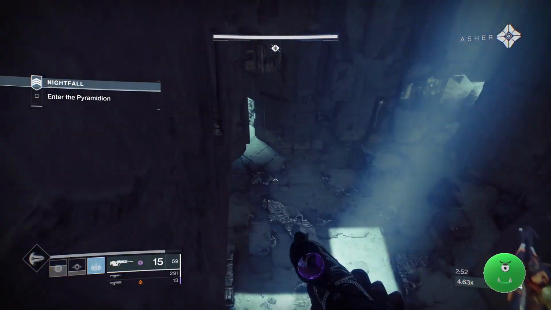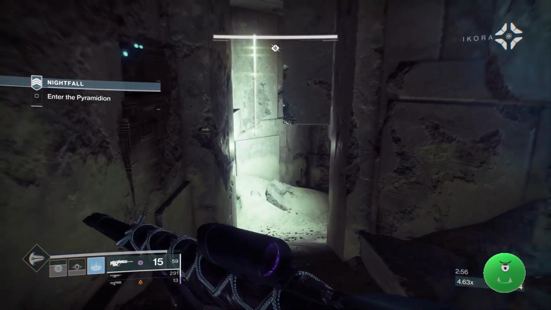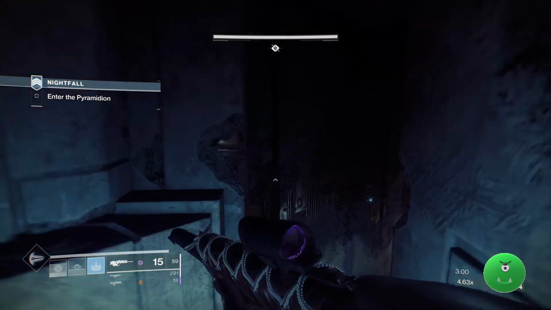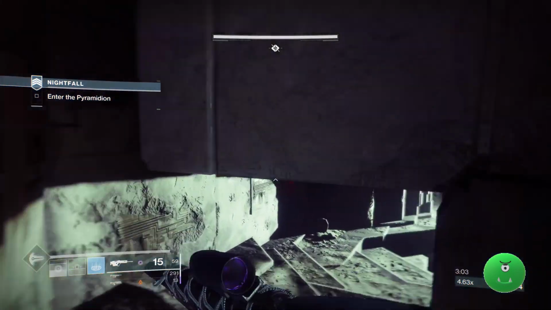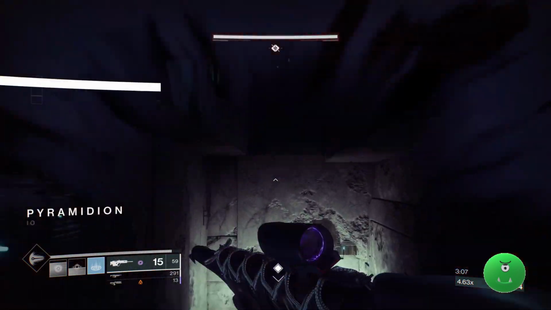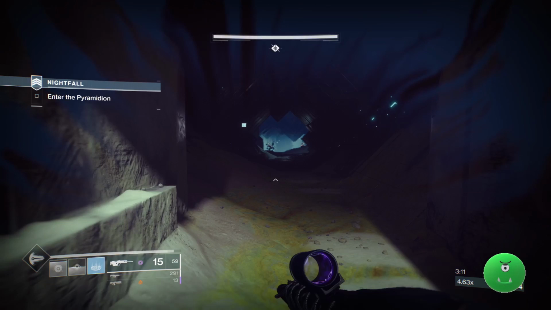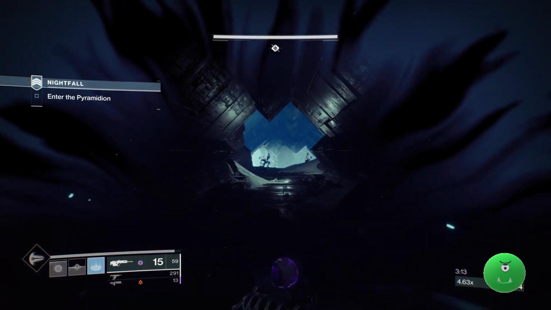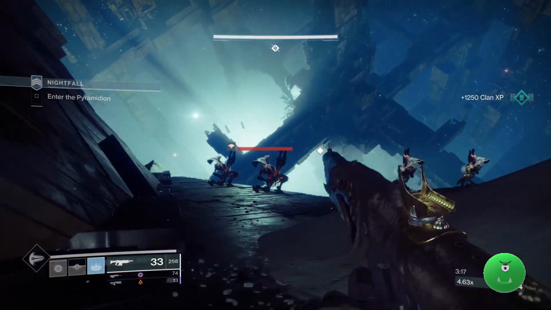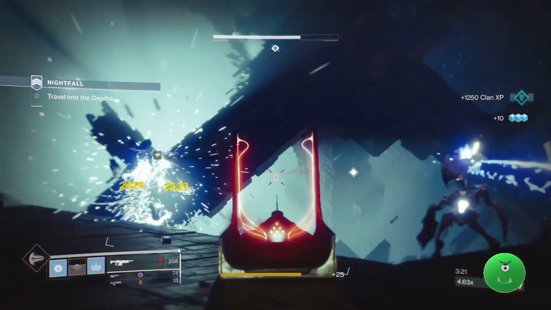You don't want to hit the power weapon and use all of your ammo on your power weapon and then go through and not be able to find heavy ammo. Now, if you do have armor with heavy ammo finder on it, you are much more likely to get heavy ammo drops from enemies. Same thing with special ammo finder if you're using a sniper rifle.